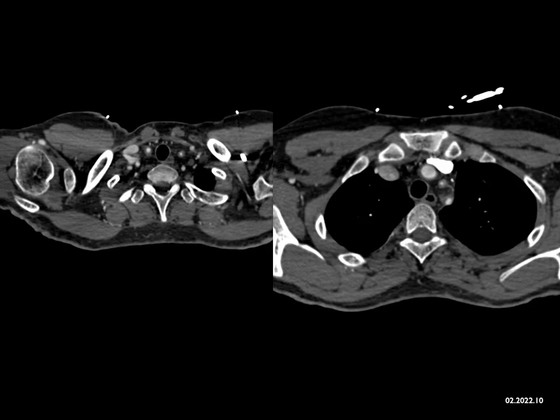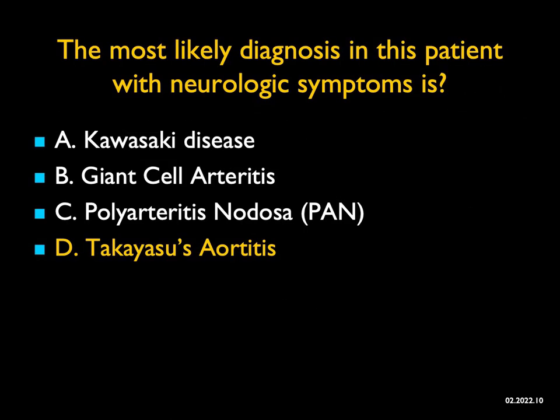Now, what vasculitis typically involves the left subclavian and probably the left carotid, but especially the left subclavian. It's not polyarteritis nodosa. It's not giant cell, which typically involves the aorta. Takayasu's arteritis is the classic large vessel disease that involves the left subclavian artery and can involve multiple vessels, as in this case. Kawasaki's more commonly involves the coronary arteries with coronary artery aneurysms. So this is a wonderful case of Takayasu's arteritis.